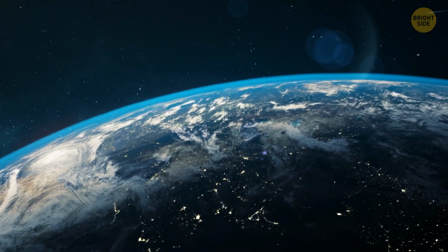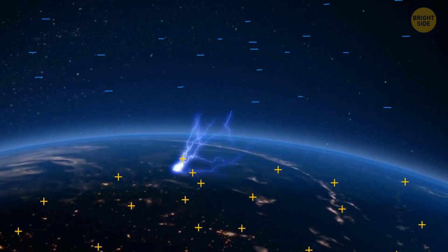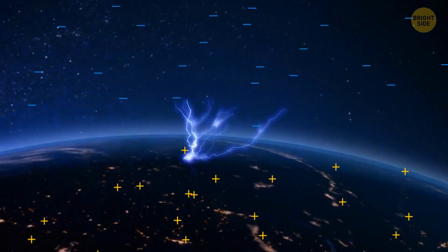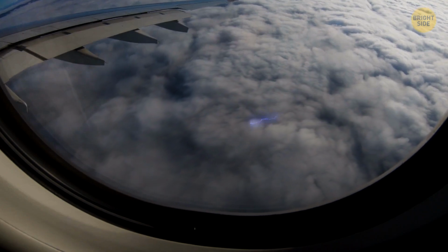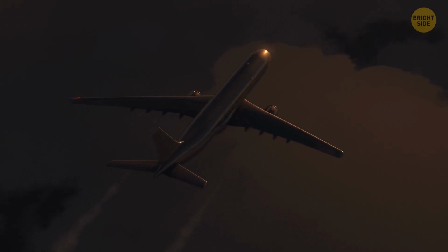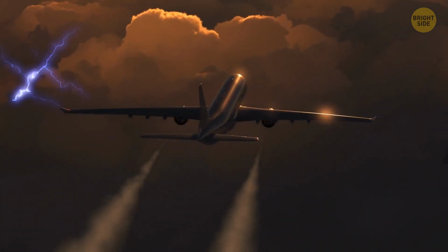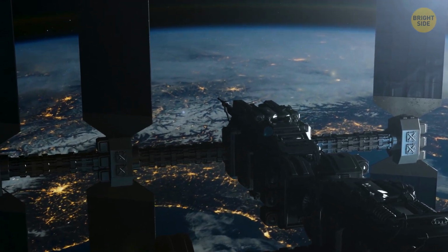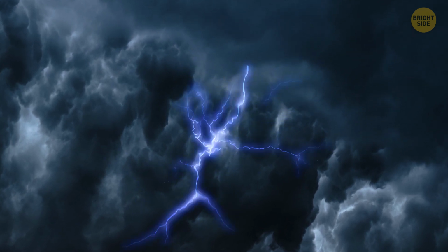The blue jets look like someone turned on a gas burner pointing upward. The positively charged blue jets neutralize at high altitudes with negatively charged particles, but people on the ground cannot observe blue jets. Thunderclouds obstruct the view, but they can be seen from an airplane. That's why, for a long time, commercial airline pilots were the only witnesses to this phenomenon. On board the ISS is also a great place to observe jets, as they are born at the very top of thick clouds and shoot dozens of miles upwards.